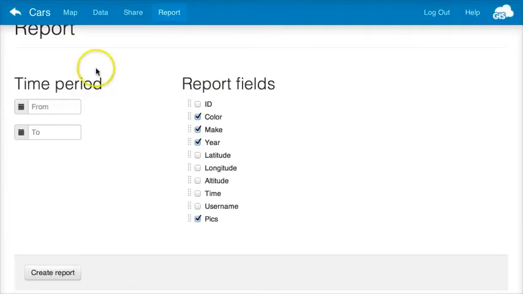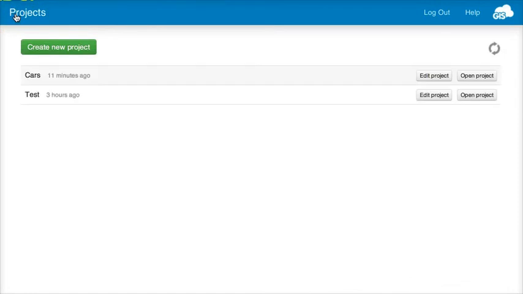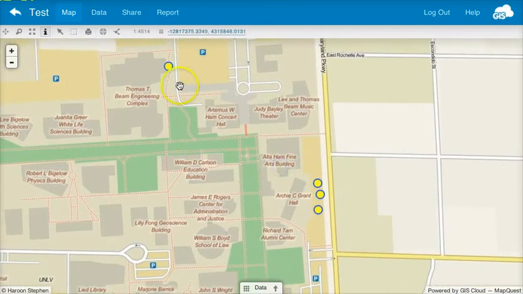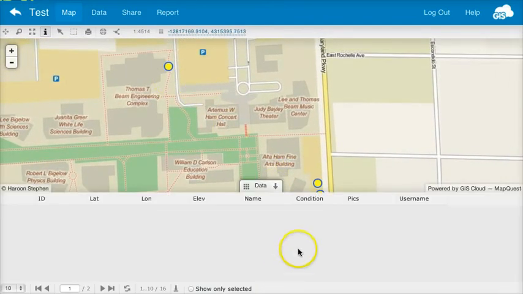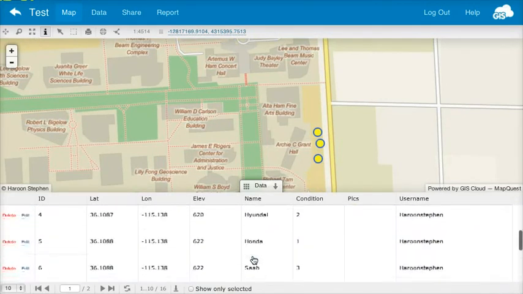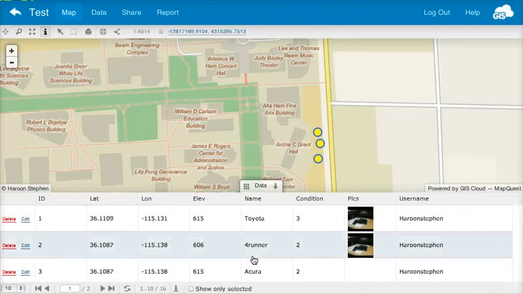Okay, so we can go back to the test project in which I have a few more points, so that you can see this has several points. And if you look at the table here, you will see a list of points, just like I mentioned earlier. This is also kind of a test that I did, but just to give you an idea that now you can visualize the data as well as see the table, and export the table from this.